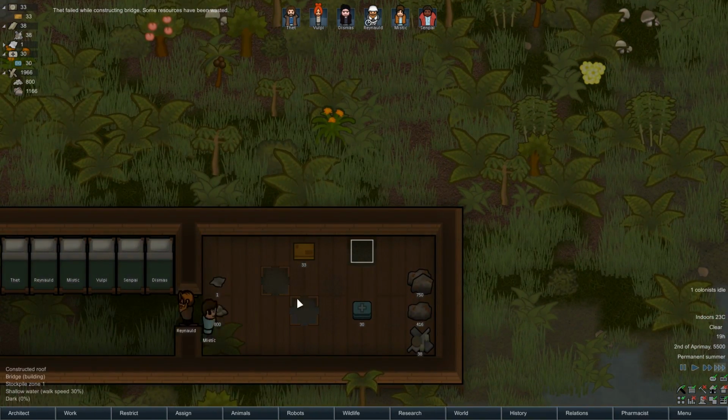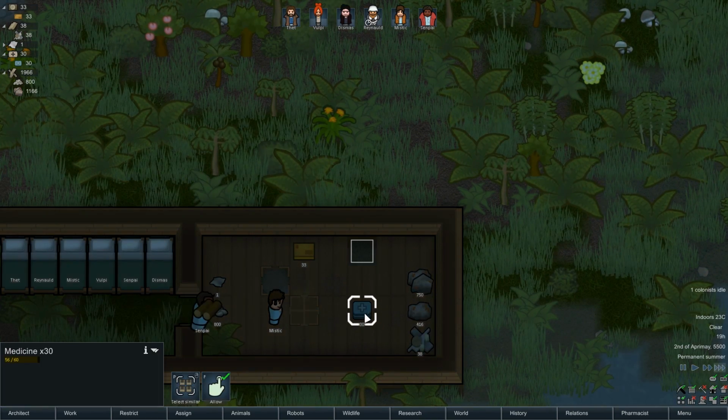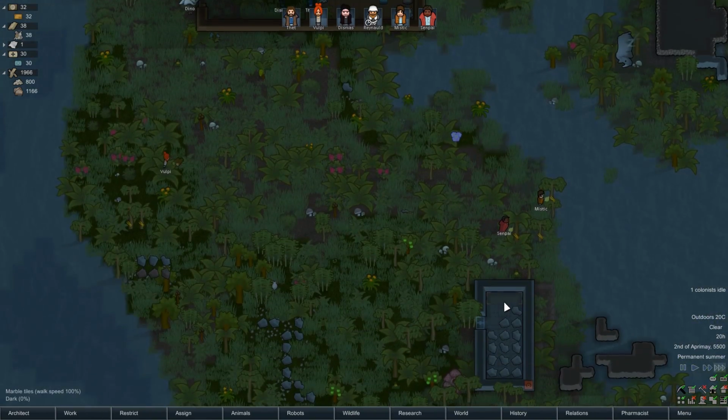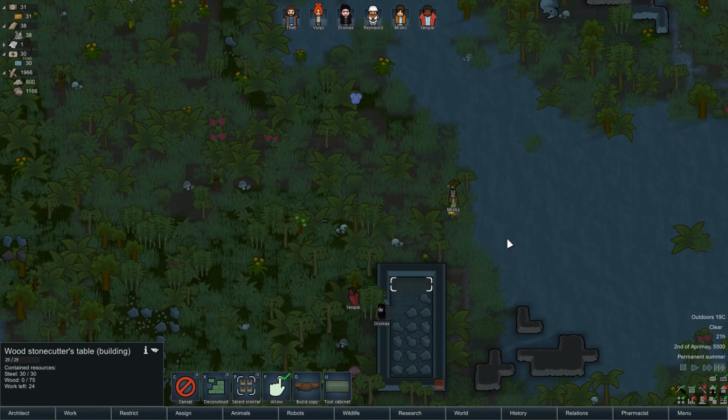There you go. Everything except for a couple of bridge parts are done now, which means nothing should deteriorate in here now. Beautiful. One more spot to go there, and then we can work on this stonecutter's table, which is what I'm actually excited about.